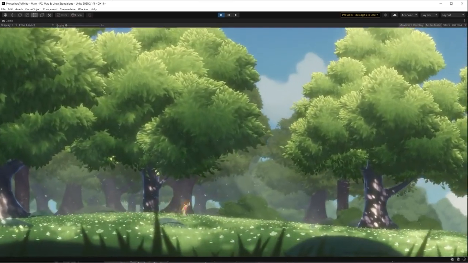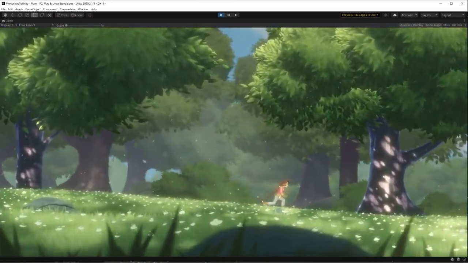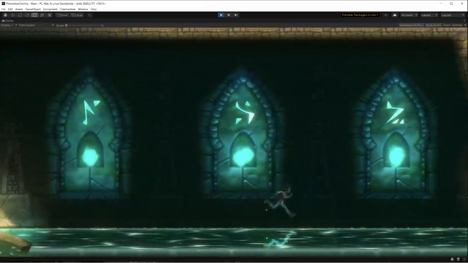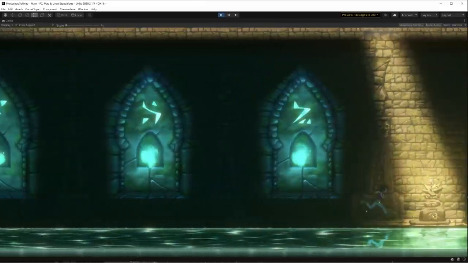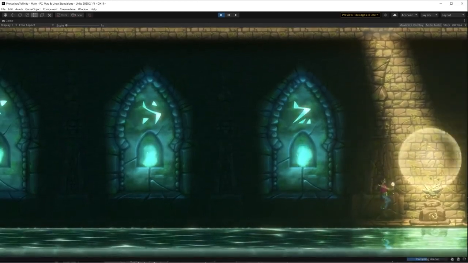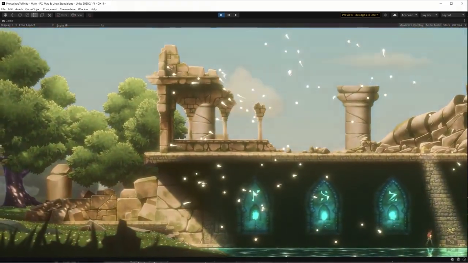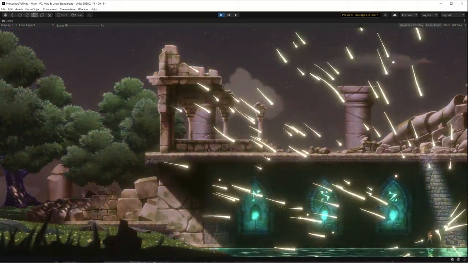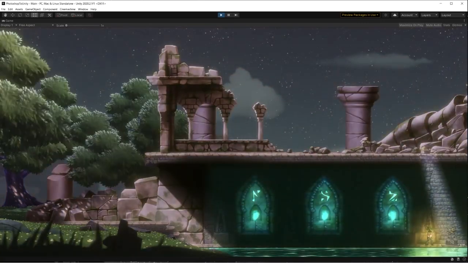Exporting and importing layered Photoshop files into Unity can be very time-consuming. If you make changes to a source file, you can fall into a time-consuming loop of re-importing files as you tweak them. The 2D PSD Importer package offers a solution to these problems and enhances the process with new features that we'll discover in this video.